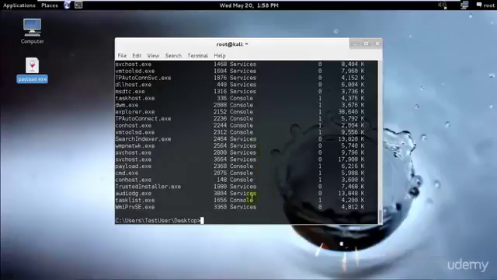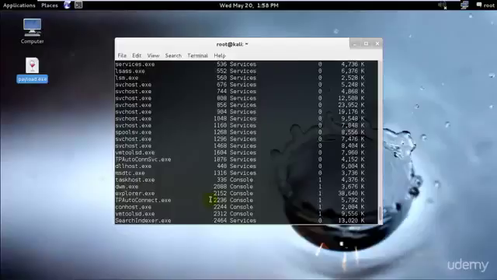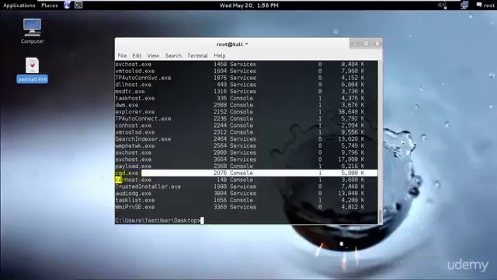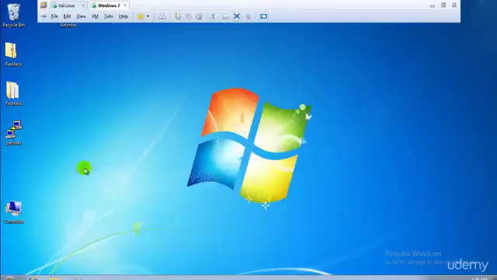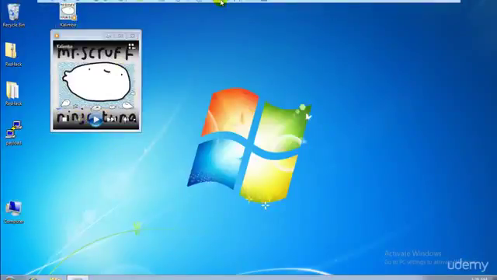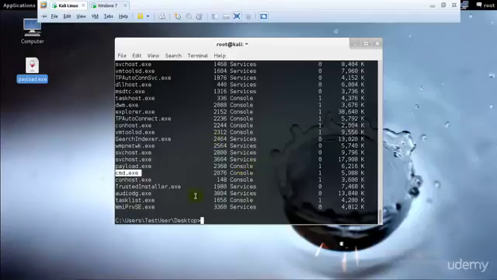If I want to kill any random task, let's say, for example, which one? Okay, I have my payload over here. I don't want to disconnect that. I have the cmd.exe. So if I want to, no, I don't want to close the command prompt. Let me check if I have something else. Okay, I'll just run this. I'll pause it, and I want to close this.